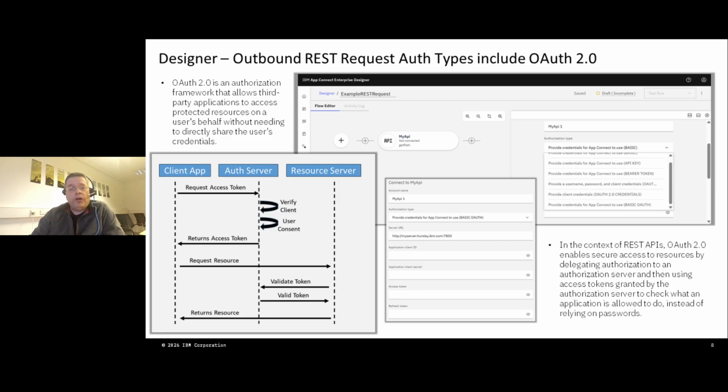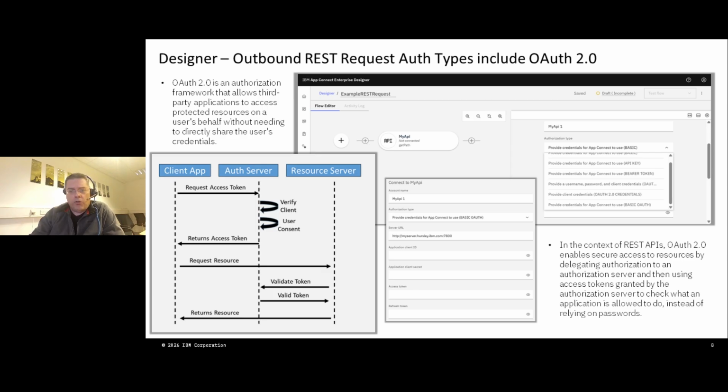Now, when we come to implement OAuth 2 and the OpenAPI document that's involved when you're using a REST request, you'll have a set of security schemes, maybe one, maybe more, defined inside that OpenAPI document when you go through the import process that we just saw in the scenario video. And these schemes provide a bunch of available options that can then be exposed by the ACE Designer tool based on a drop-down. You can see the authorization type drop-down appearing in a couple of the screenshots on the chart here.